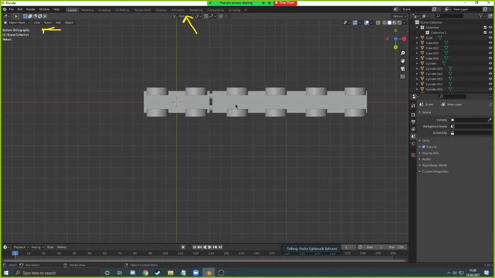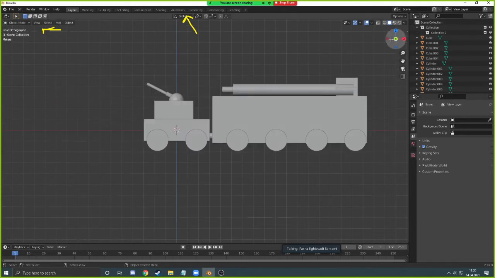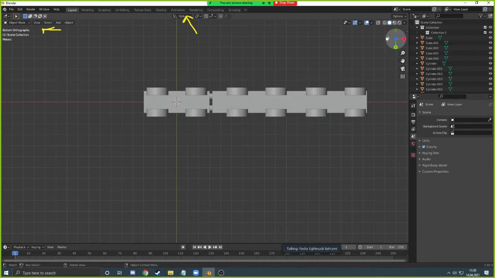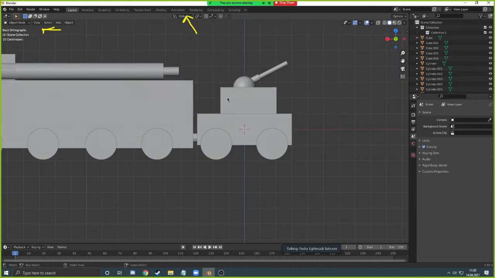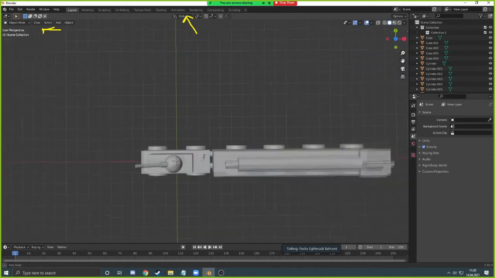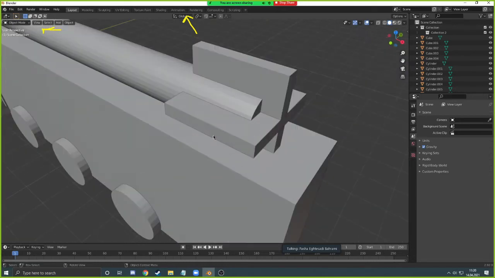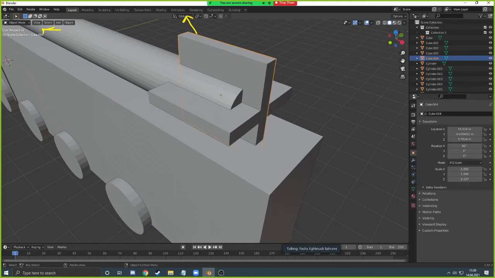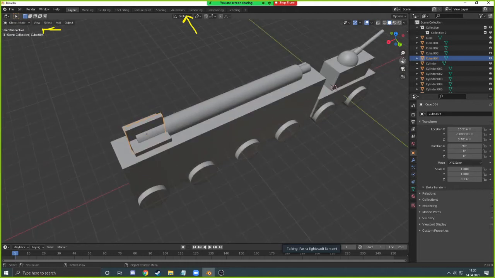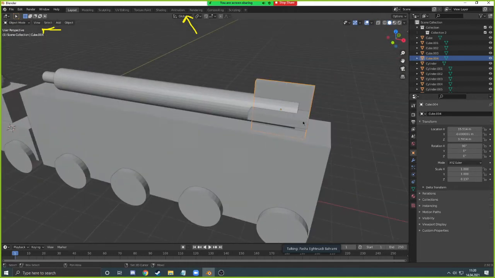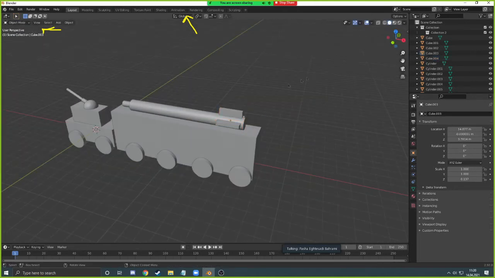And this is basically the same shortcuts, 1, 3, and 7, but you just have to hold Control to do that. And you can also see that you can do the same with the gizmo, but I really try to encourage you to use the shortcuts. It's much faster and easier to work with than always going up here and finding my view and then move and so on. So try to really use them.